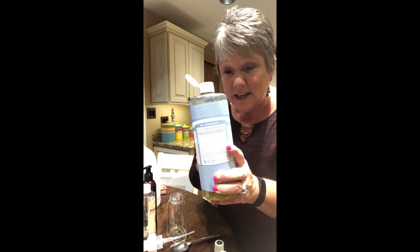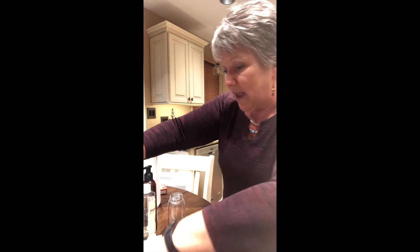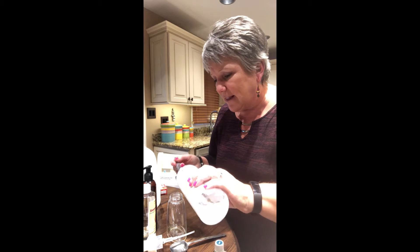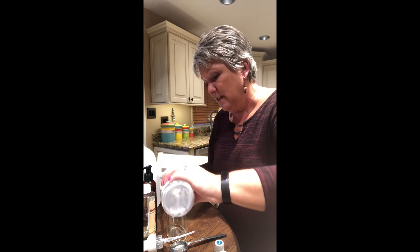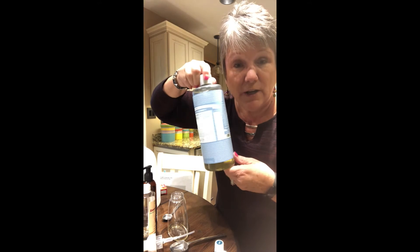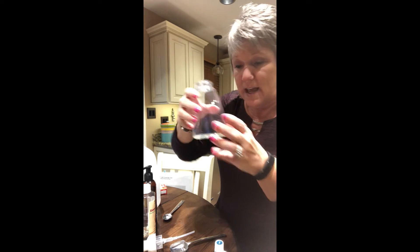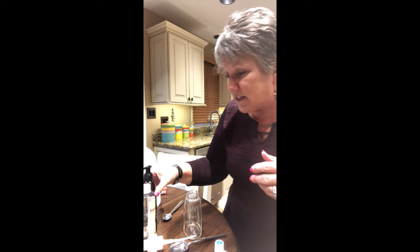I like to use Dr. Bronner's because it's a really good soap base — it has no scent, no parabens, no phthalates. It's a perfectly safe soap and I love it. Then I add a little vegetable glycerin; I get mine from the NOW company. It will make your soap foamier, and we're talking foaming hand soap here, so I use one teaspoon of vegetable glycerin. I know people who will put almost a quarter cup of Dr. Bronner's into a container this size, but I've found it works really well with just a tablespoon.